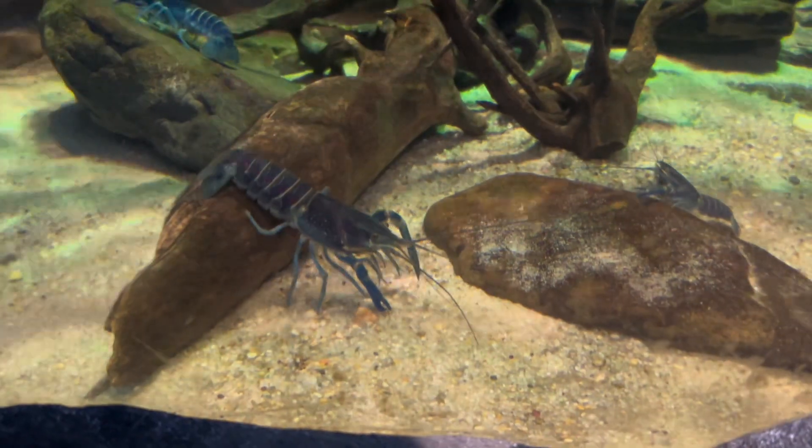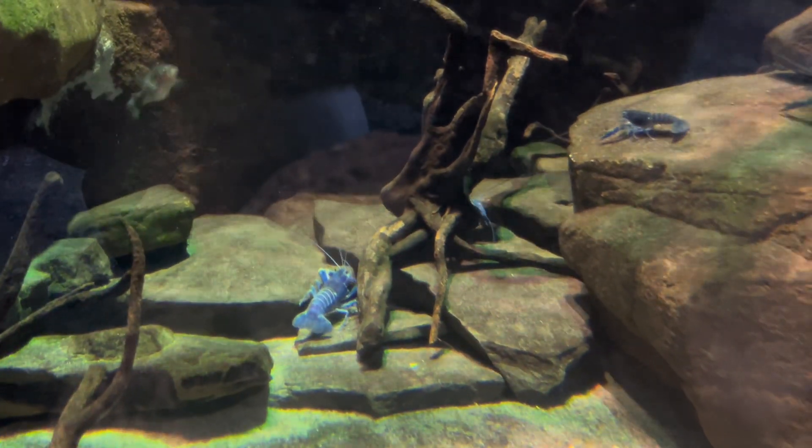Now at number five, this is something probably a lot of people have experience with — we have the crawfish or crayfish. I say crawfish, some people say crayfish, depends where you're from. If you didn't know, there are so many different kinds of crayfish. I went to the Baltimore Aquarium recently and got to see these guys — these little guys are yabby, a kind of crawfish native to Australia. I thought they were cool because they're blue and so pretty. Crawfish are just tiny little lobsters and they're so common — you can find them in little creeks on a hike.